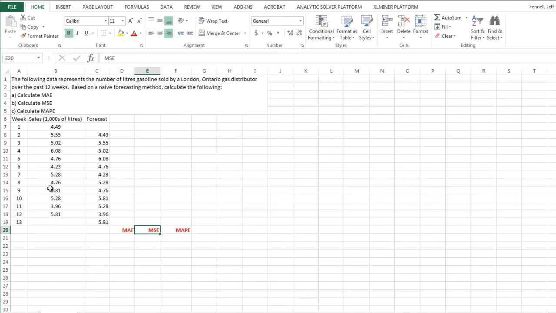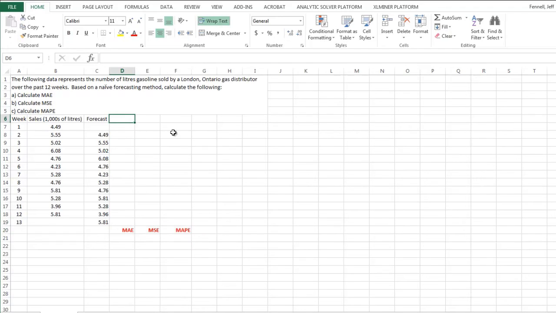So when we're talking about different scales of data, we've got one set of data that's in thousands, another that's in millions. If I want to try and compare what the more accurate forecasting model is, it might be better to use the mean absolute percentage error, because that one will always calculate the error as a percentage of the values that we're dealing with. Whereas the squared error will naturally inflate higher and higher if we're dealing with bigger and bigger numbers. So really the real 2 that we want to talk about in terms of which forecasting method is going to be the best are these 2. But we calculate mean absolute error because both MSE and MAPE are both based on the MAE anyways.